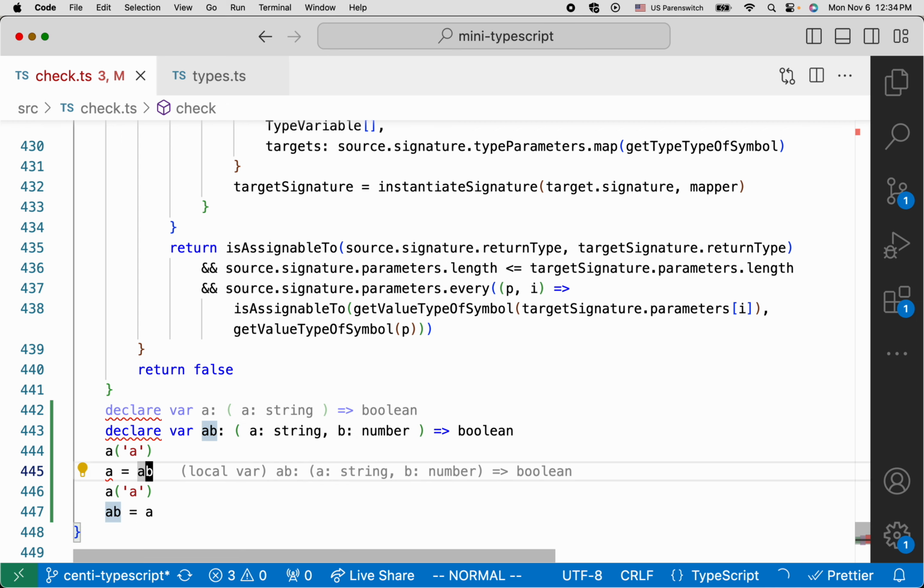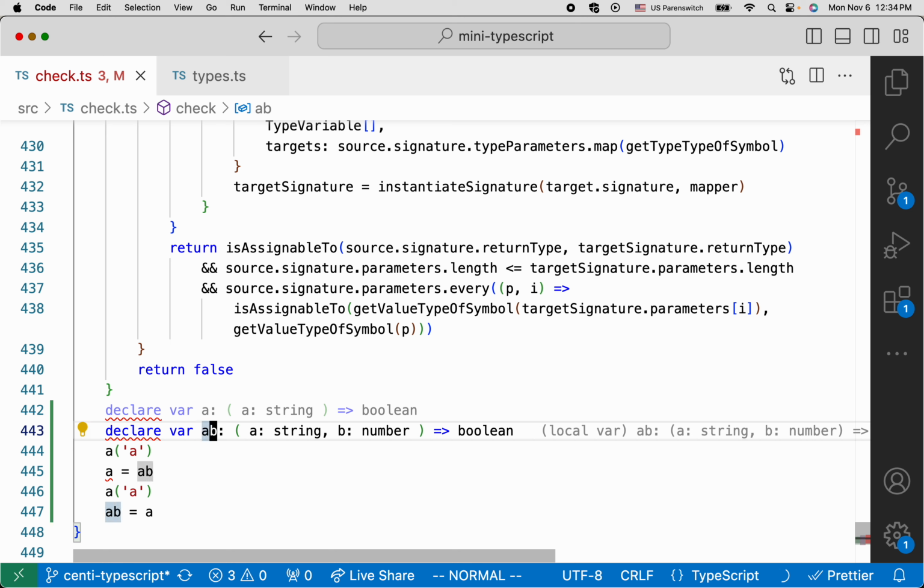So what you actually need to do is check to make sure that AB, when assigned to A, so when AB is the source, you need to make sure that all of the parameters of the source have a match in the target, which is backwards from how objects worked. And that's because parameters compare contravariantly, not covariantly.